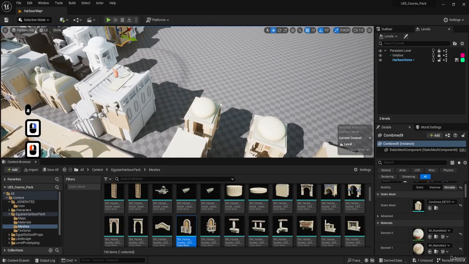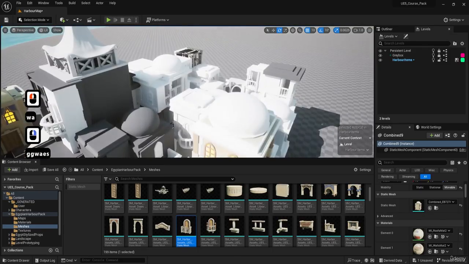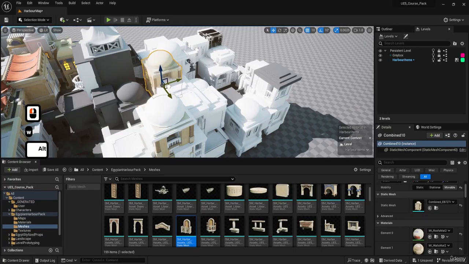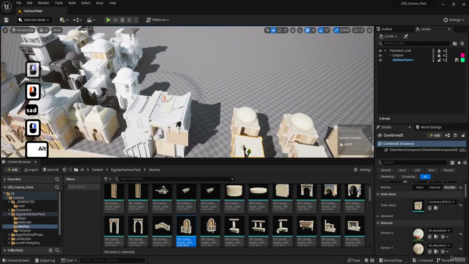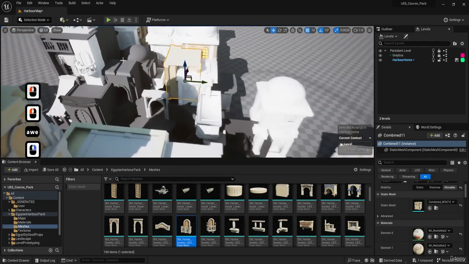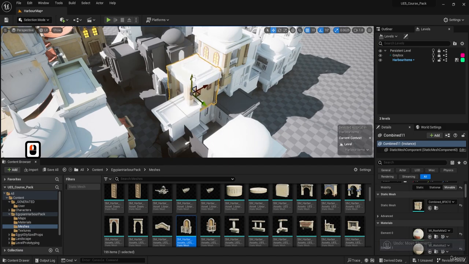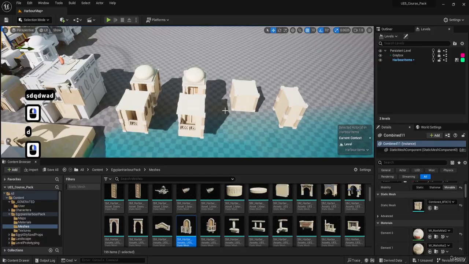I'm going to hold Alt and basically start copying the ones that are highest up and just replacing them with these parts. And maybe I'm just going to rotate this as well. So yeah, we don't really need to exactly remake this entire thing bit by bit, but we just want to make sure that we have more or less the same kind of height for them. So I can just, for example, put this one over here, put this one over here and whatnot, and just work with that. I'm actually not going to worry about the rotation itself at this moment, just making sure that the height is set up properly. We're making sure that we focus only on one thing at a time. We don't need to overwhelm ourselves.